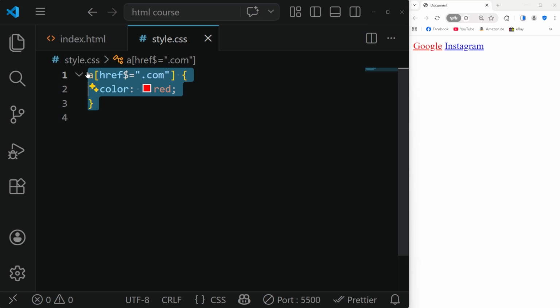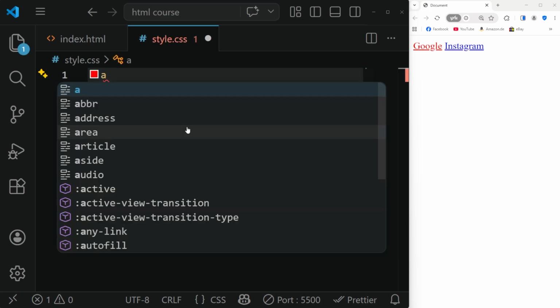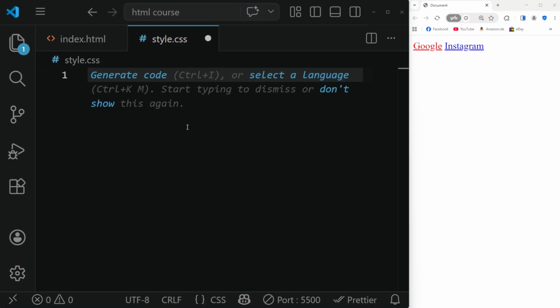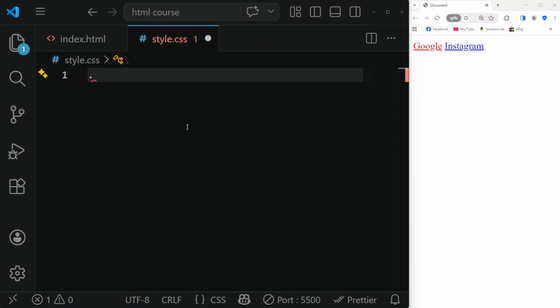To summarize it very quickly for you, to target a specific element, you just use the element name, a for example for an anchor tag. To target a specific ID, you use a hashtag followed by the ID name. To target a specific class, you use a dot followed by the class name. To target an element inside of another element, you just use the parent name followed by the child name. To only target direct childs, you use this selector right here. To target the nearest sibling, you use a plus symbol. To target every sibling, you use the tilde symbol like so. And to target a specific attribute, you use those braces followed by the attribute you're looking for. For example, href equals whatever, you get the idea. And that is how you target specific HTML elements in CSS.